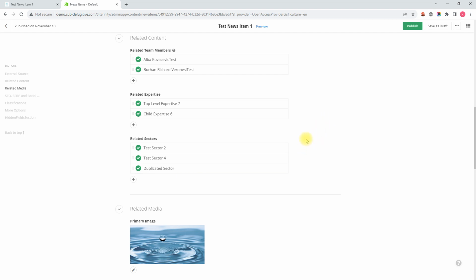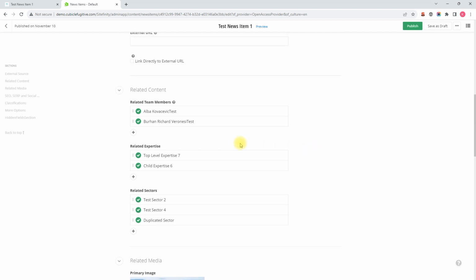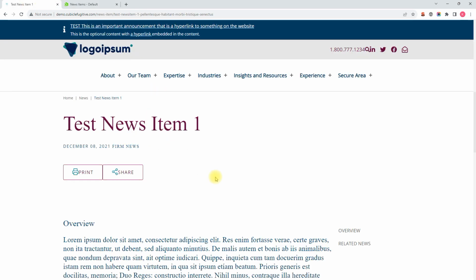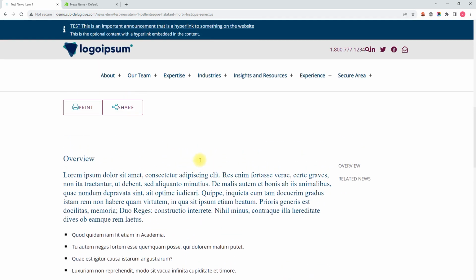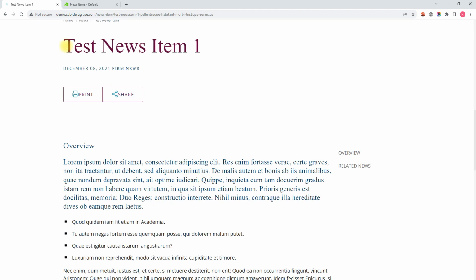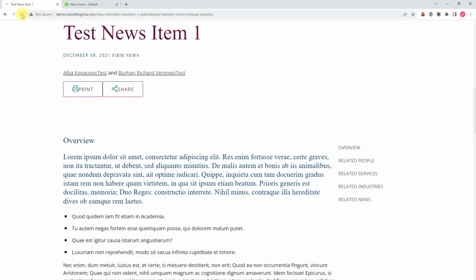So now once we finish selecting the related content and reordering it as we want, we can then hit Save as Draft to give us the preview option, or we could hit Publish, which would save and make these changes live. So now that we've added some related content to this news item, I'm just going to go back to the front end of my site, and let's refresh this page to see the changes we've made.